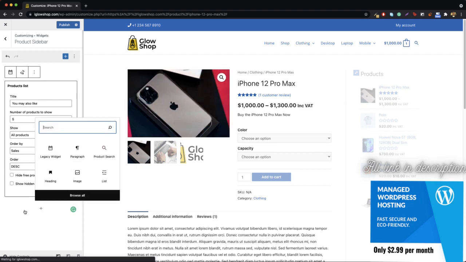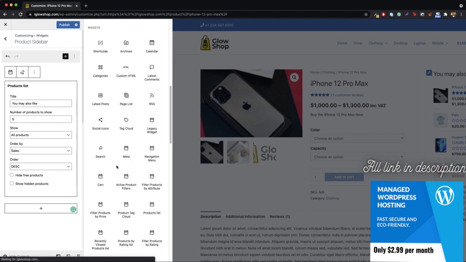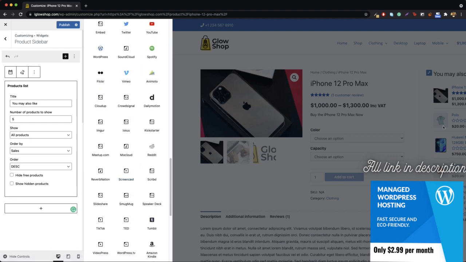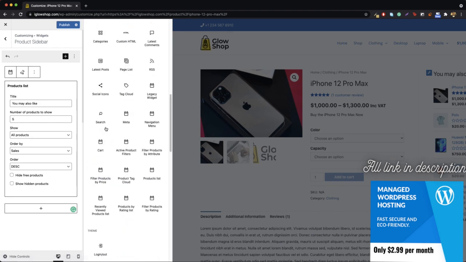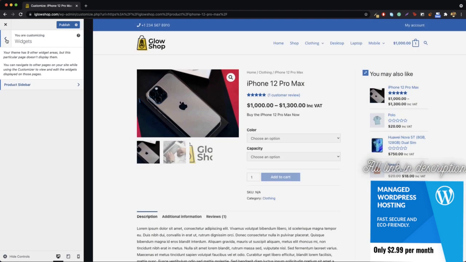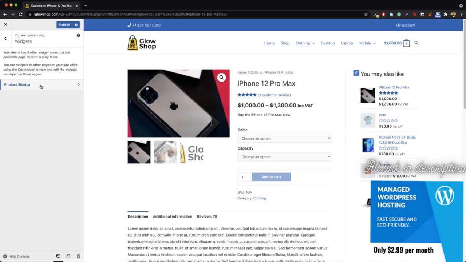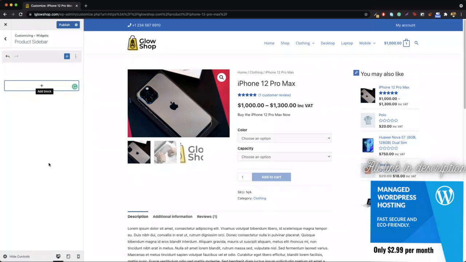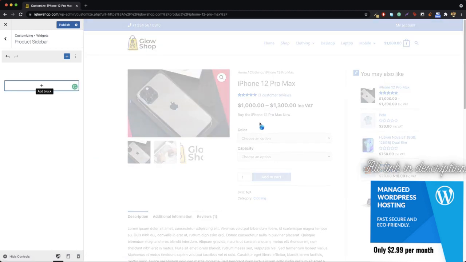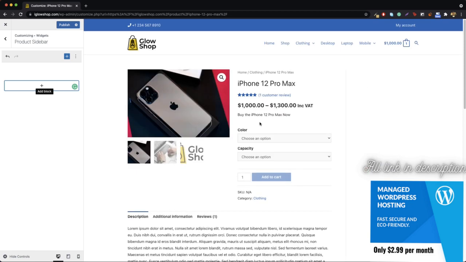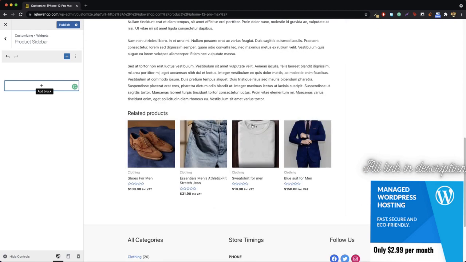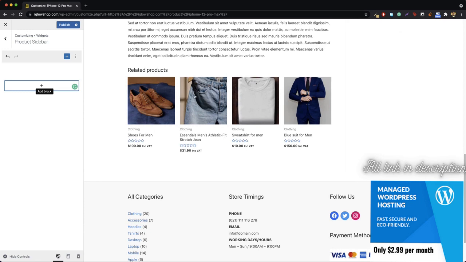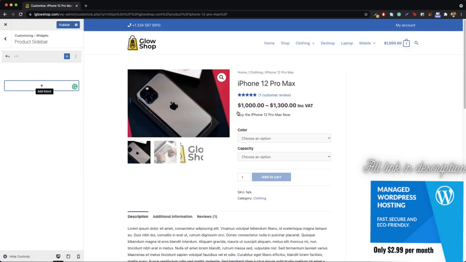Similarly, you can go to the browse all and take a look at what you want to add, and you can design it accordingly. However, I would recommend you not to use the sidebar at all when you are using a single product template. Your single product page should only contain information about your product. Right down below, you can add the related products, but that is enough. There's nothing you should be adding more than that in here.